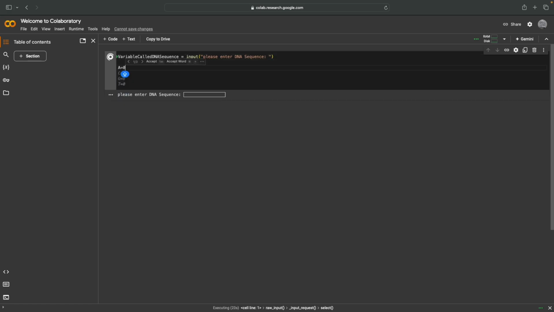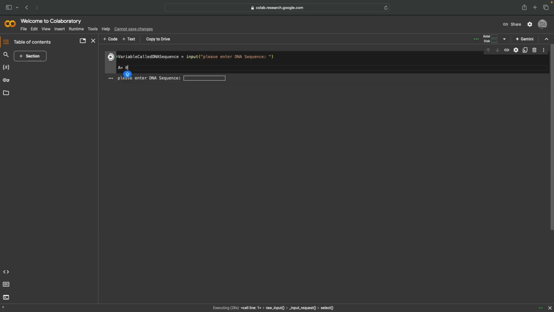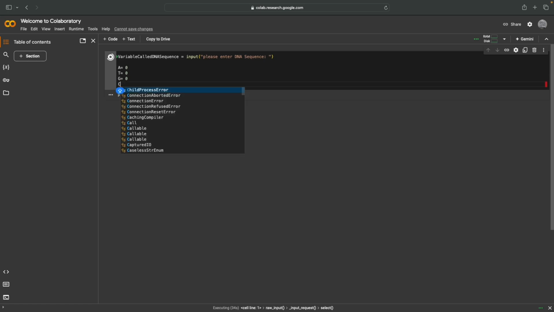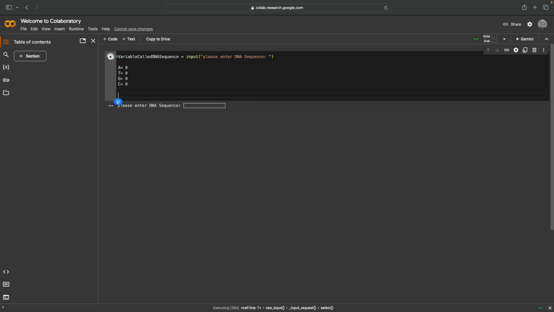So A is 0, T is 0. So adenine, thymine, guanine, my four nucleotides, and cytosine. Now what would my task be? So for the nucleotide entity in this variable called DNA sequence, and now look at the importance of a colon.